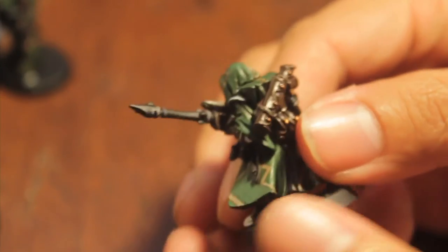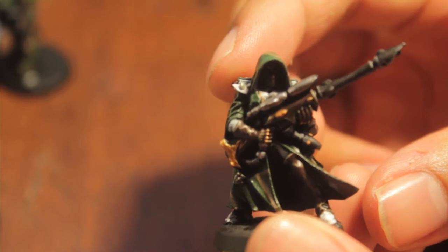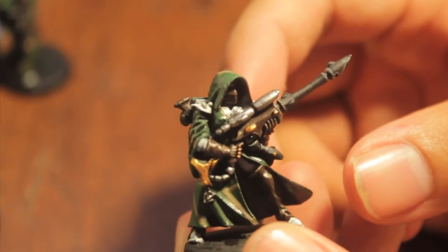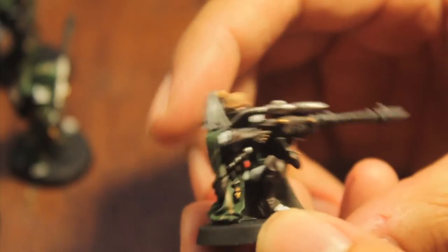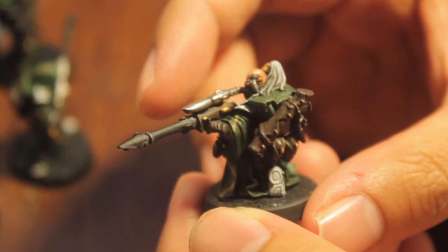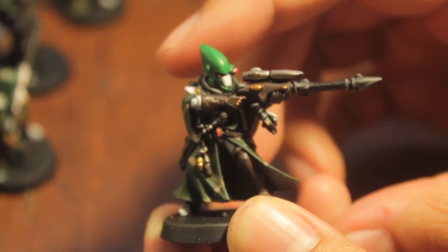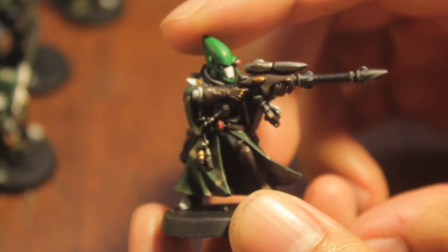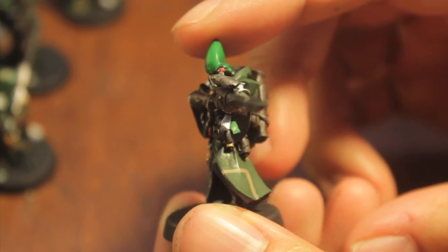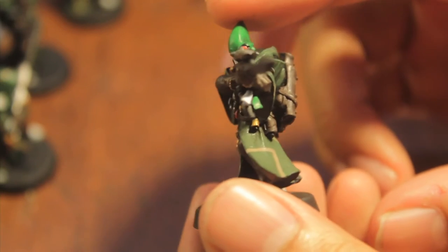There's only five different poses. But when you compare this to the Mandrakes for the Dark Eldar — those are the ones that pop right into my head immediately, because those are another similar unit that come in a box of five — with supposedly different sculpts and positions. Rather than like the Striking Scorpions, Howling Banshees, or Warp Spiders, or Swooping Hawks, who all have kind of the same poses. I feel like the Mandrakes were made to look like each one was kind of different.